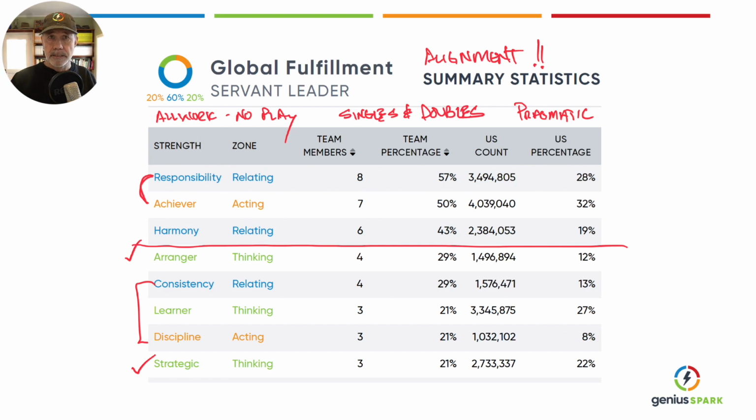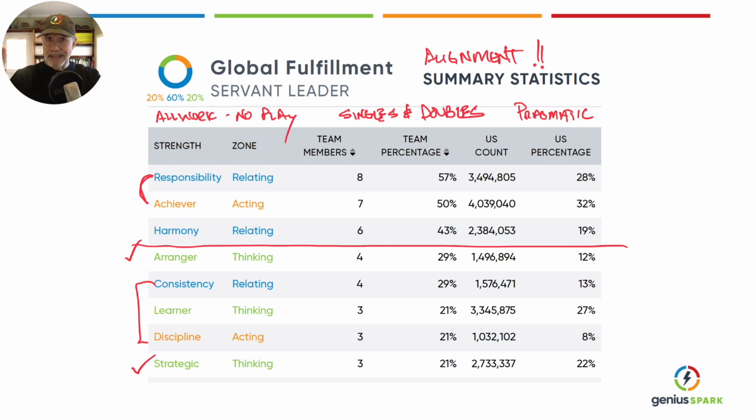In this analysis of the team, you can see that I've looked at a couple of traits. The red curved line, for example, those are two strengths that amplify each other. So achiever and responsibility both focus on getting things done through different drivers or energy, but they amp each other up. We call this the overachiever combination.